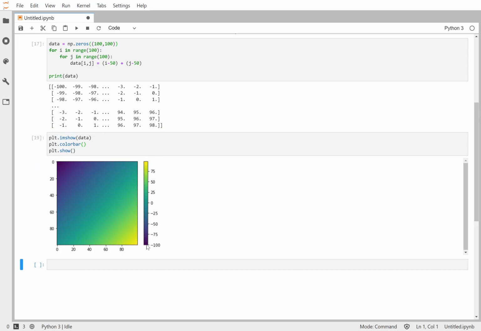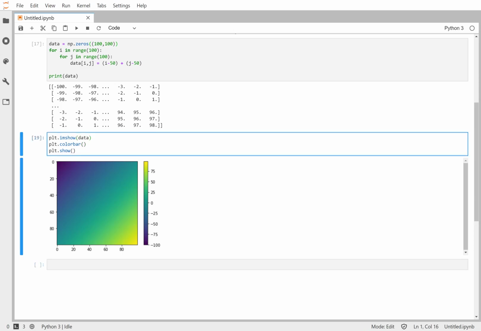And it's going to show us that this dark blue corresponds to negative 100, zero is kind of blue-green, and then up here, not quite 100. As you can see, we didn't actually get to 100, so this most yellow color is 98. Now, this is your default color scale, this blue to yellow. There are other color scales, and I'll have a link below this video to the documentation that shows you what all of the different color options are.